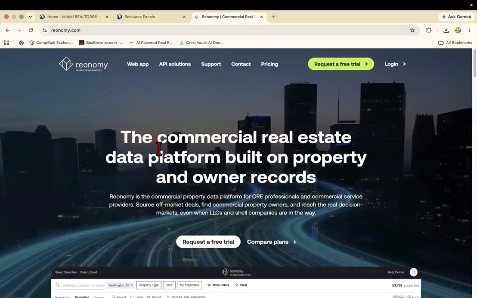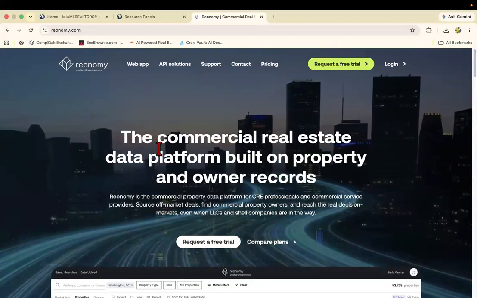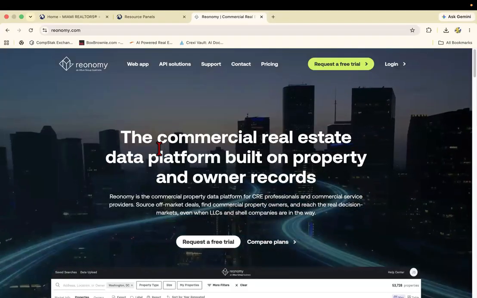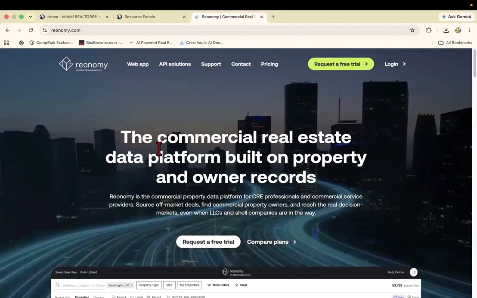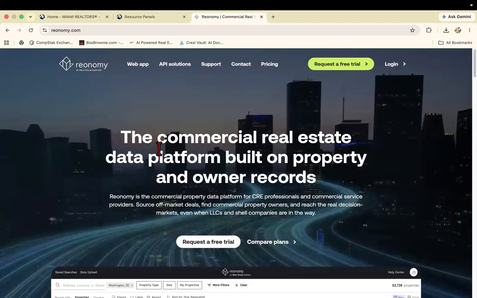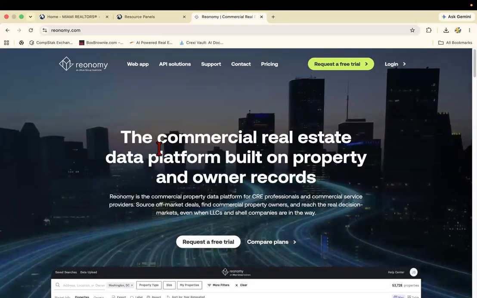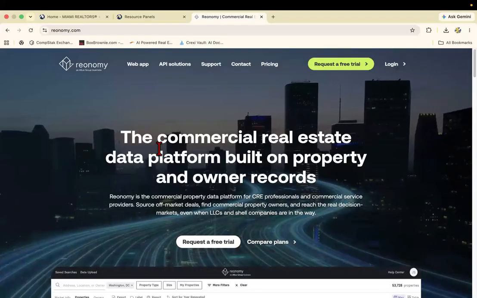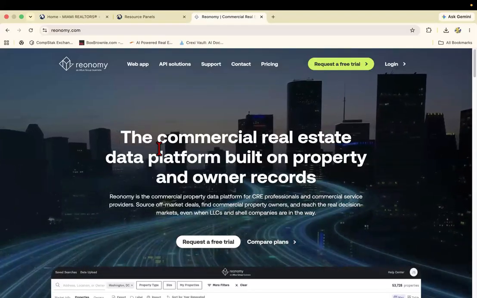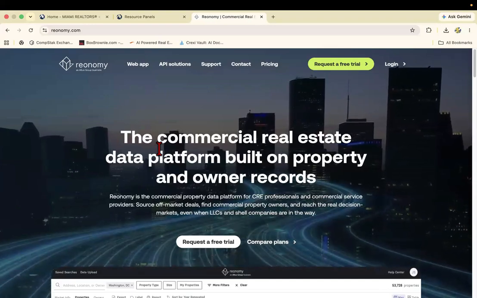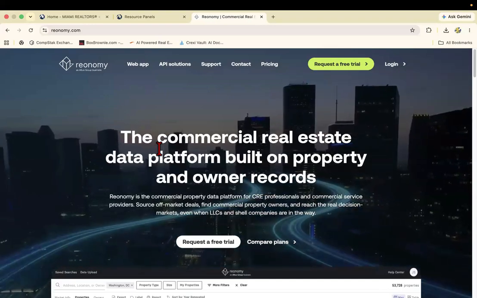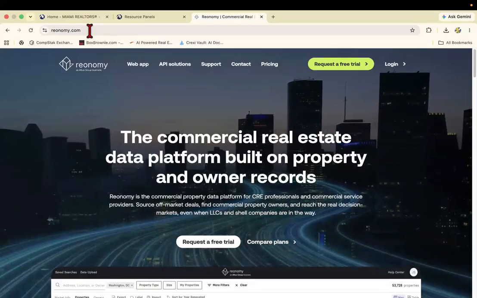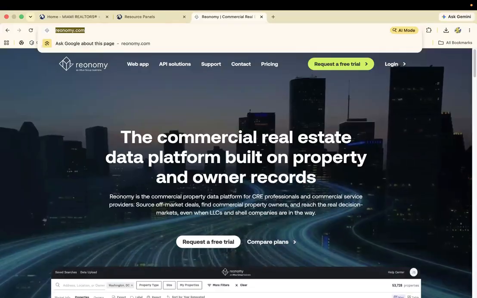What that does is it looks at what that owner's doing for any commercial space and the likelihood of them potentially selling their property. That is outstanding when you're working with a buyer. A lot of commercial transactions happen off market. We sometimes have to drive around that area to see if there's a for sale by owner sign when it comes to commercial transactions, right? They're not always listed on third-party websites. So Reonomy, I'll go ahead and put this into chat here.